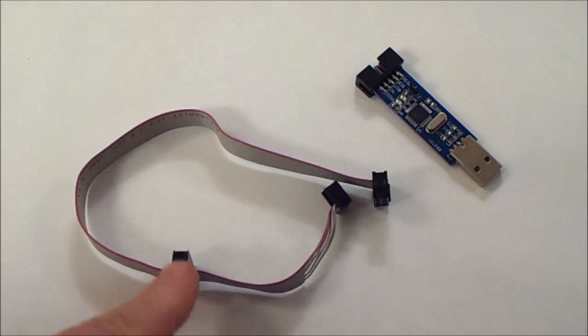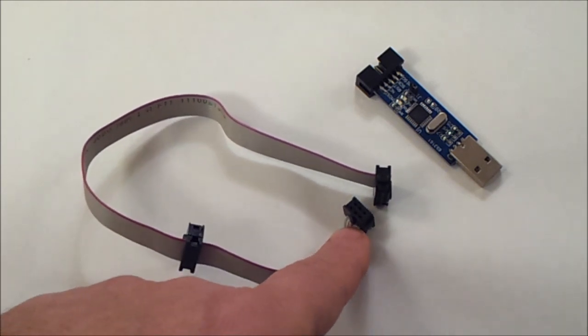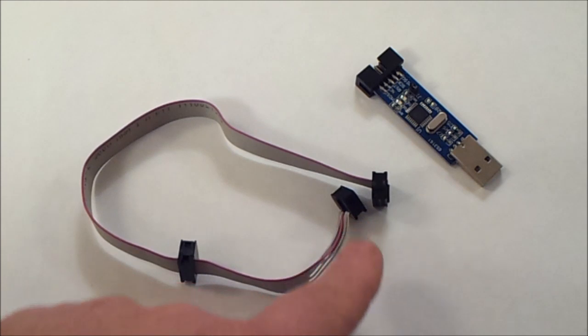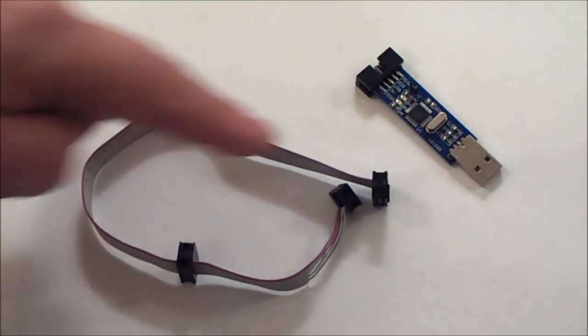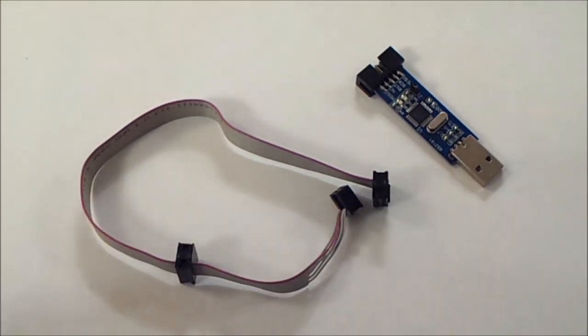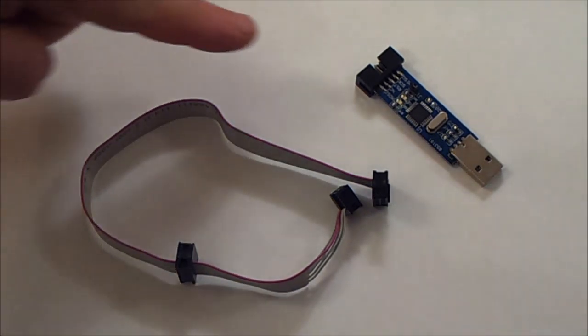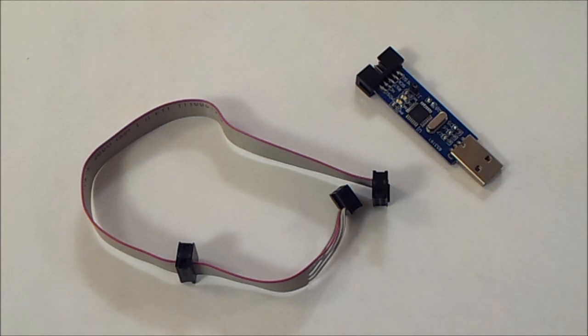Because this one has got two contacts — this is 10 poles, and that's 6 poles. The 6-pole contact is the one we will be using for the radio. So you have to get hold of either a cable like this, or if you have the usual 10-pole to 10-pole cable, you will need an adapter from 10-pole to 6-pole. Those are very inexpensive too, like $2 — but why bother? I've also found that this particular type of programmer works without any problems; I've had problems with other kinds, so why not get this one?